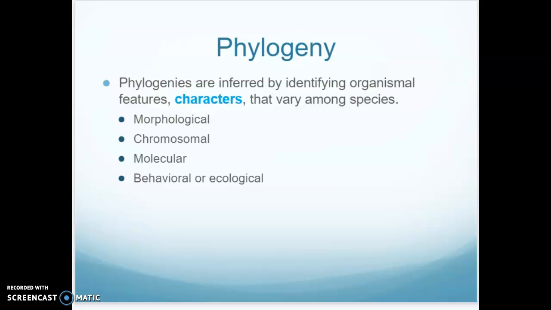Again, a phylogeny is basically a tree of life. They're kind of similar to a cladogram. If you guys have ever used those before, we'll be practicing those in zoology. You should have practiced in biology as well. But they basically group organisms based on some different things. They group them on their morphological traits or their characteristics as far as their physical form goes. They group them on their chromosomal traits or their chromosomes, their molecular biology, as well as their behavior or their ecology.